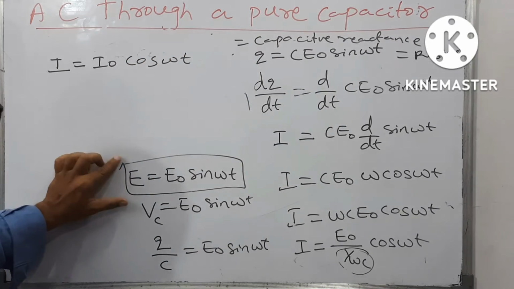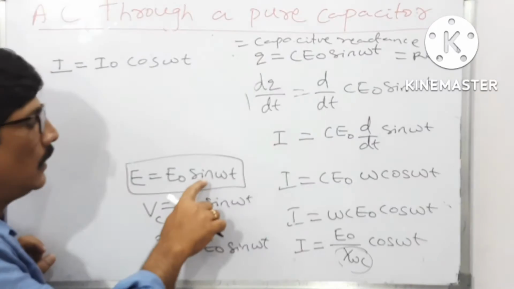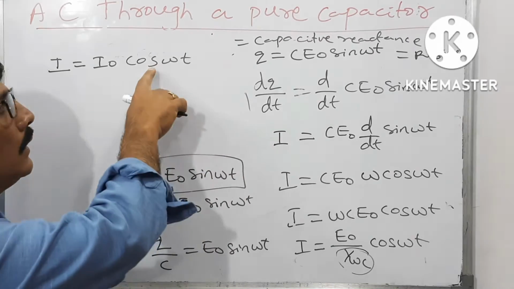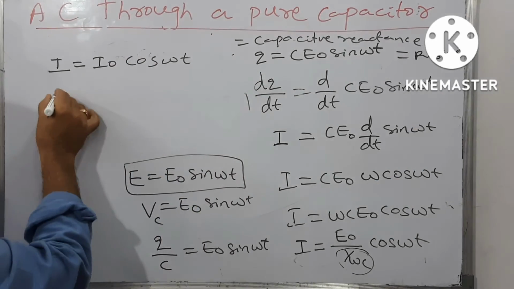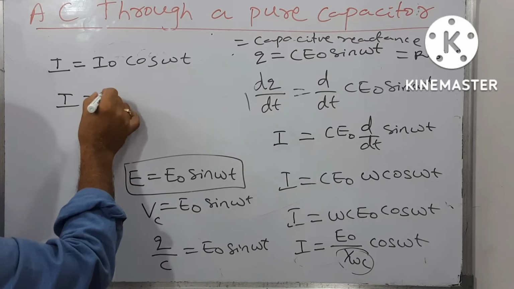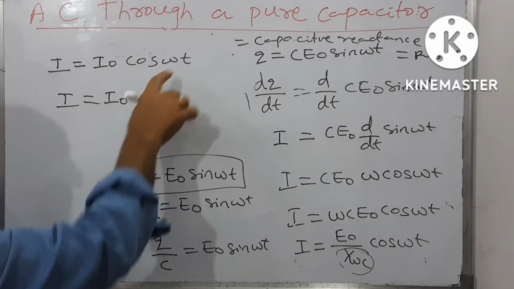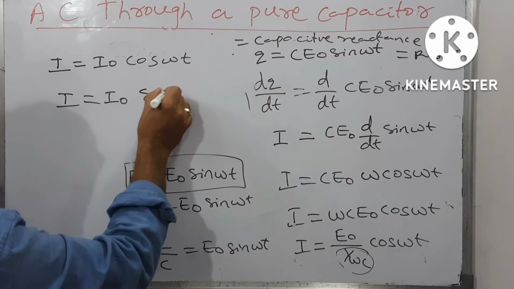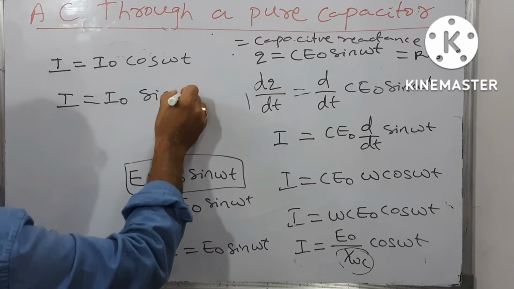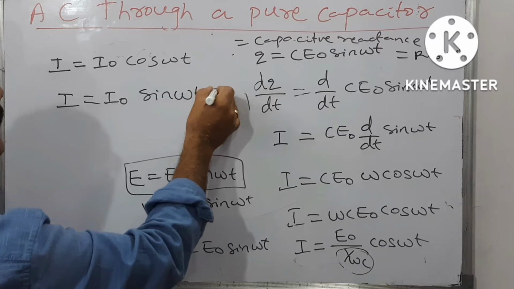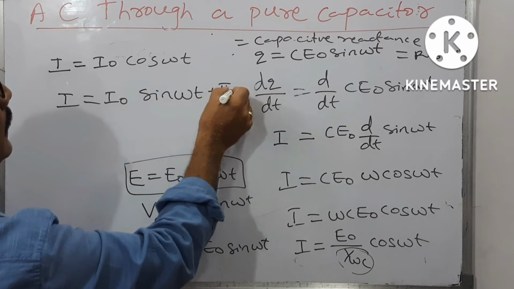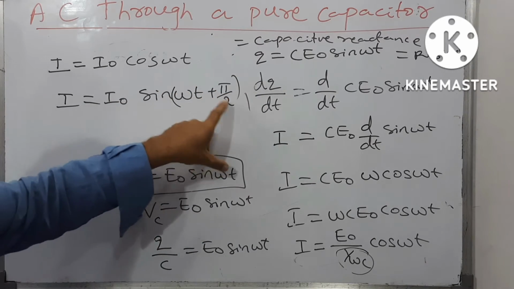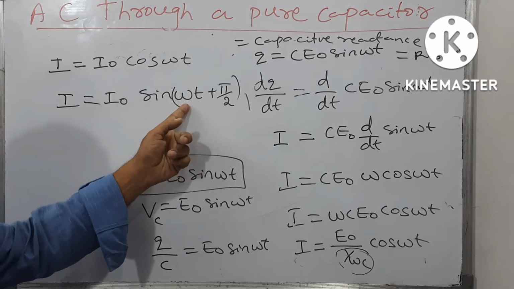Now already the electromotive force relation we have taken is given in terms of sin omega t. To compare this with that, we need to write this also in terms of sin. So we need to write this also in terms of sin. So you write just I naught cos omega t. You know sin (90 plus theta) is equal to cos theta. So just I am writing cos theta in terms of sin: cos theta is nothing but sin (theta plus 90 degrees). 90 degrees is nothing but you can write like this. Sin (90 plus theta) is equal to cos theta.